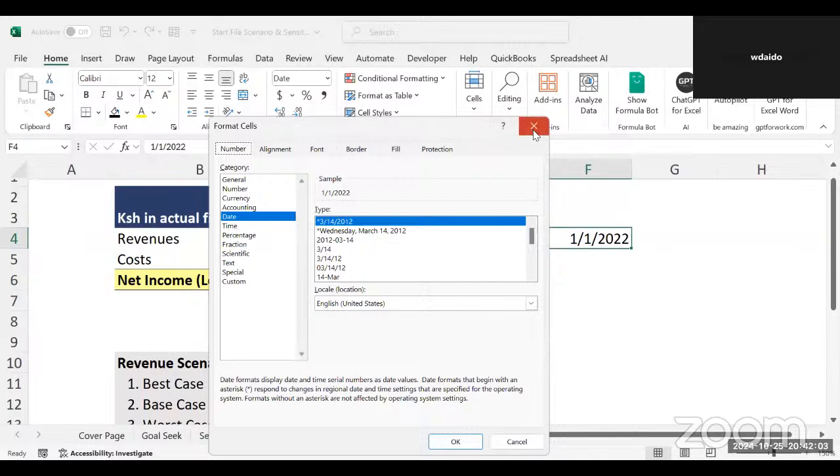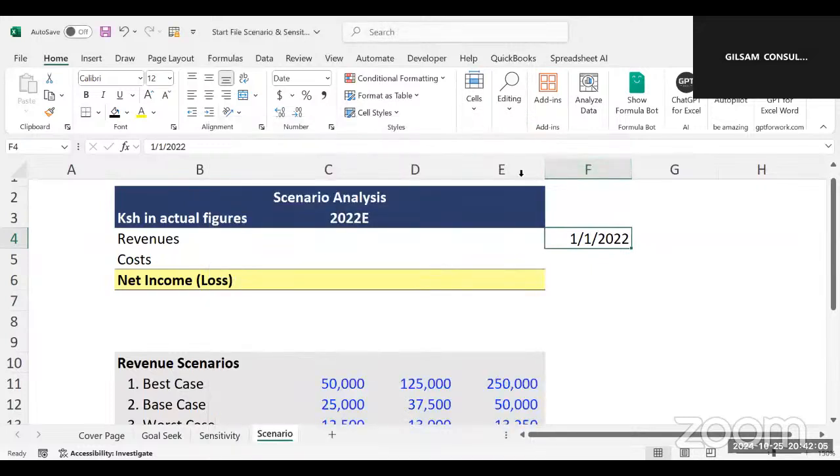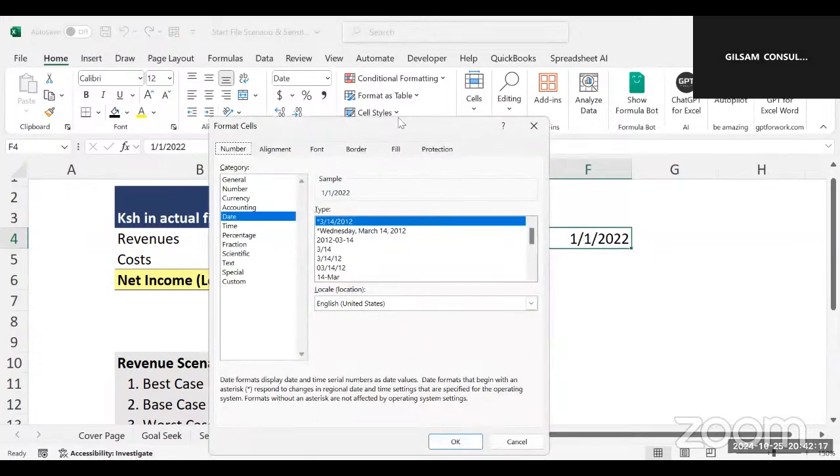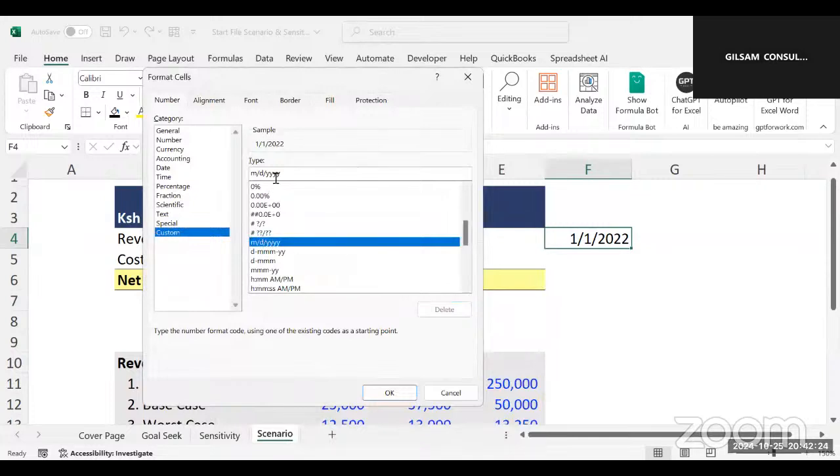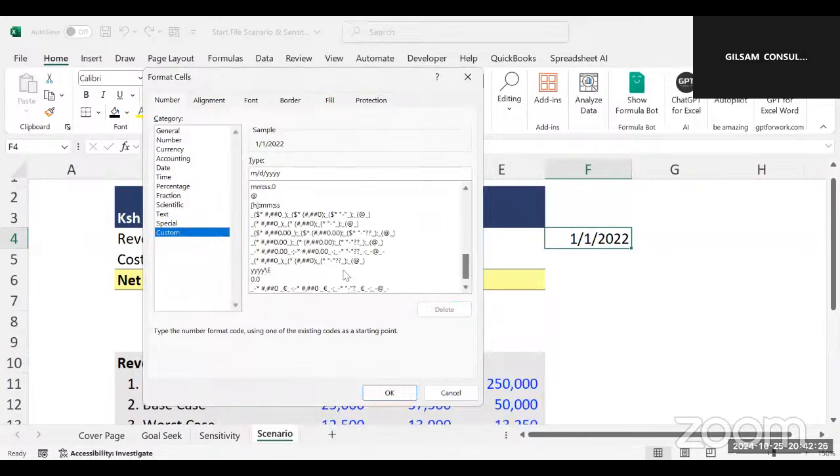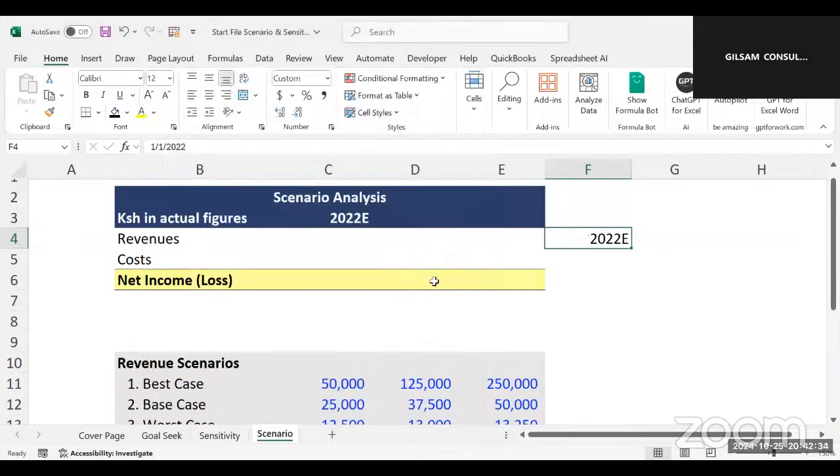But in this case, Alt-H seems like it is the longest one. So we can put the cursor there. Click Control 1. Control 1, you will get this one without using Alt-H. So if you click Control 1, you will get that one, and then go to the custom. Make sure you have set the E. Do you see the E option? Y/E. So that is the one. If you put this, it will change into this format.